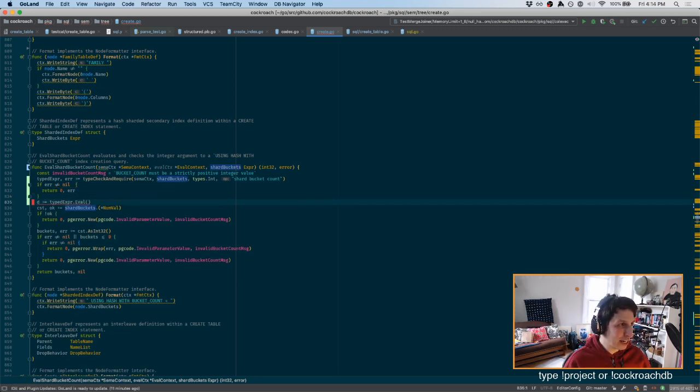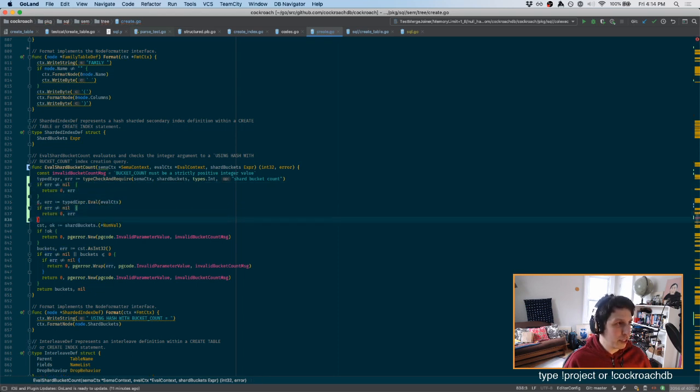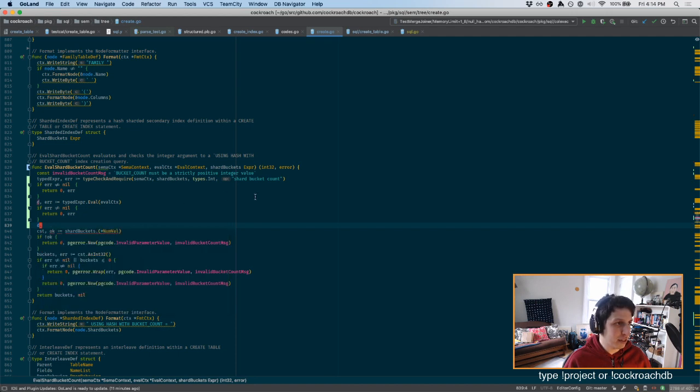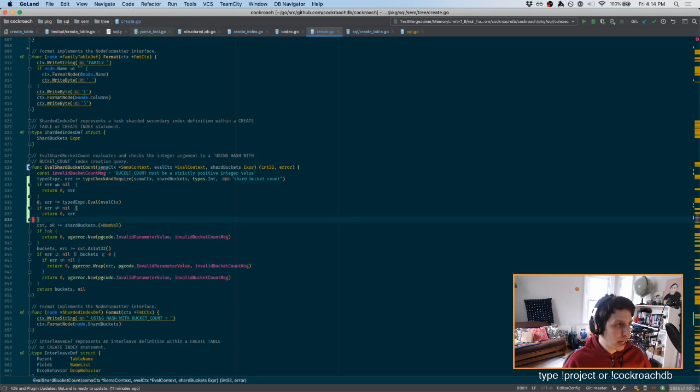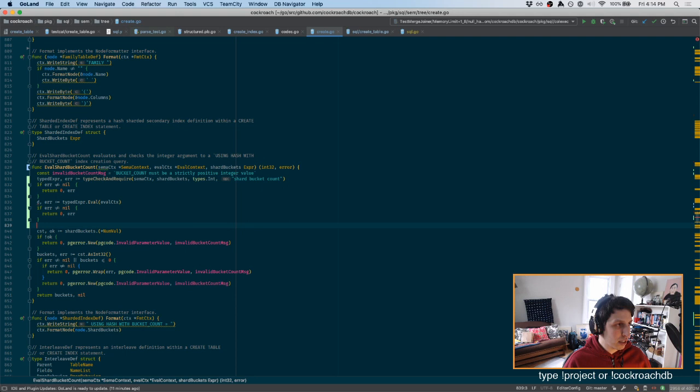Cool. So we've got our typed expression, then we get to evaluate it using this thing, eval context. And then the same thing over here with the error returns. At this point, we know that this has to be a dint, I believe, because this guarantees that this thing is going to be a dint, which is what we call an integer in the internal type system in CockroachDB. So what we'll say is, cast as int32.